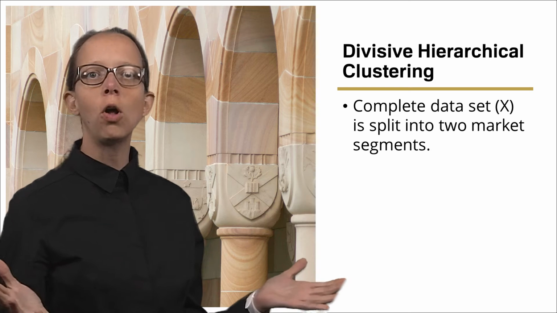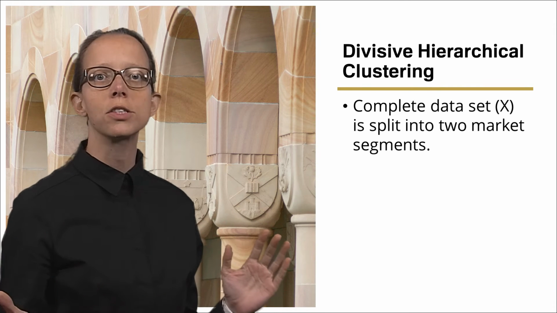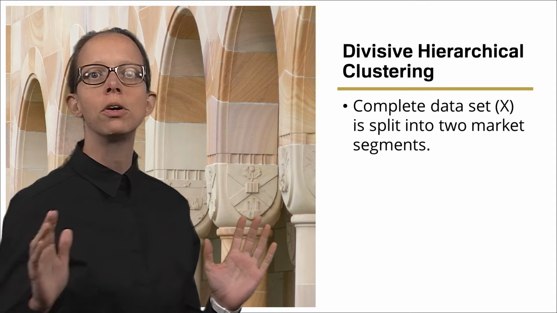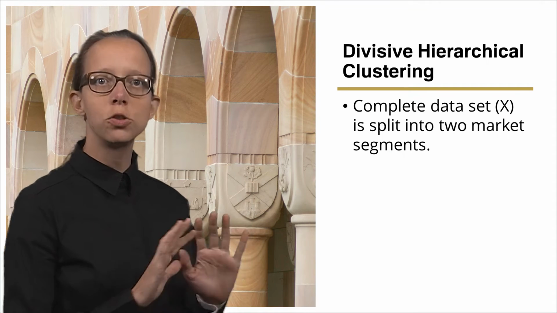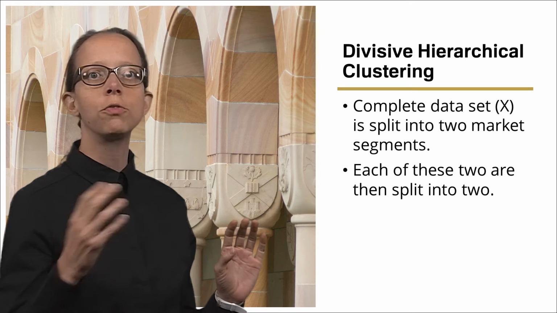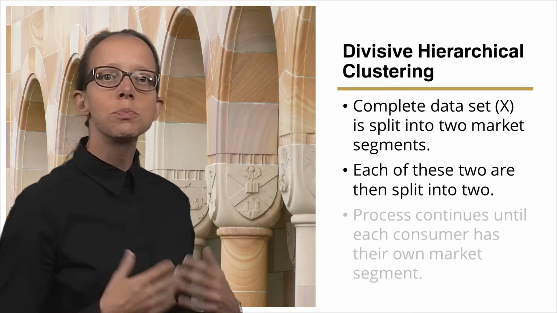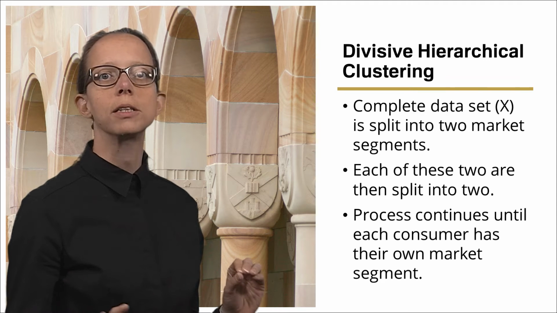If we start with all consumers in one large segment, we can use divisive hierarchical clustering methods to split this one large segment into a larger number of smaller segments. We start by splitting one segment into two. Then each one of those is again split into two, and so on. This process continues until each consumer has their own market segment.